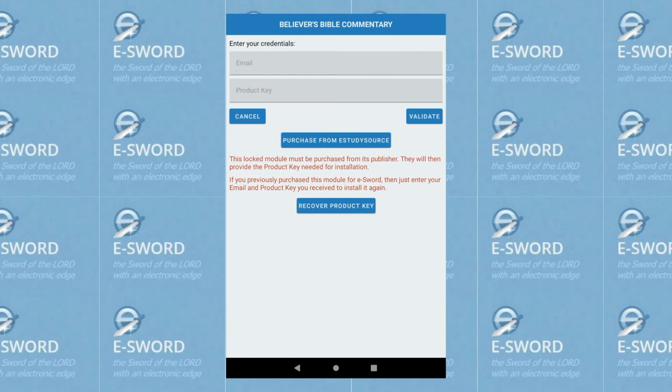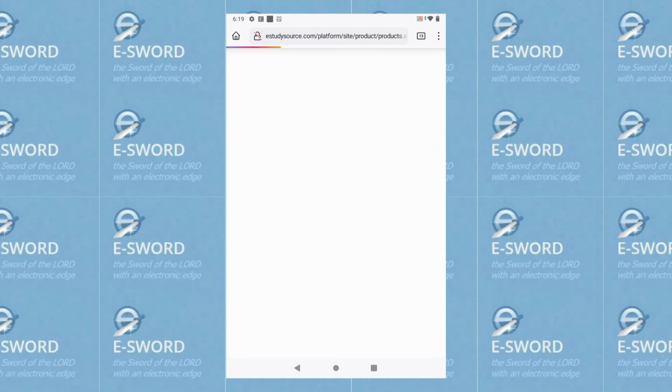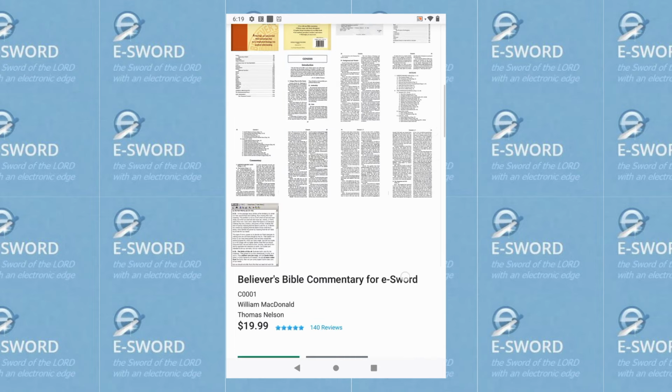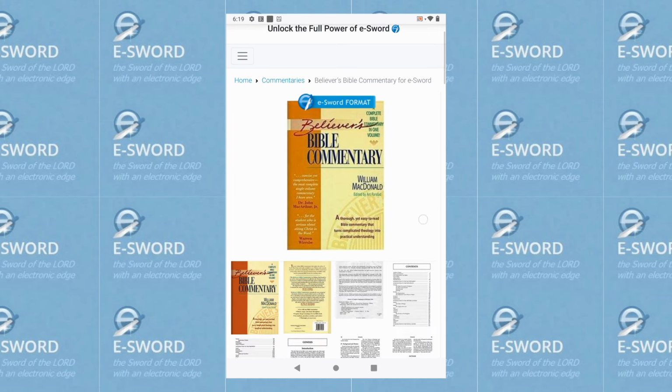Again, it's going to give me this, but if I say purchase from eStore, it's probably the first edition, so it's not the current edition, but if you wanted it, you could buy it for $20. But I think you could probably get the most modern one for not that much more money, and you have an actual physical one. But if you wanted one for your tablet, you could get it. It's an excellent Bible commentary, and if you haven't seen that video, go check it out.